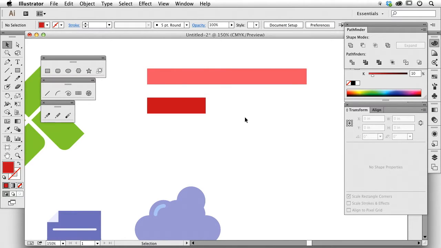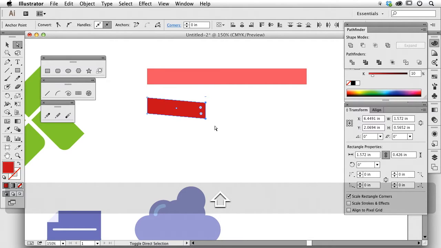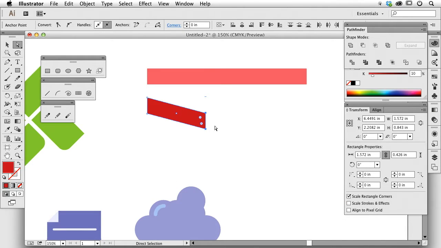But what I want to do is make this so that it creates a nice little angle. So I'm going to take my selection tool, and I'm going to hold down my Shift key and my up and down arrow keys. You notice how I'm not doing it just randomly? I'm literally doing 1, 2, 3, 4 clicks. That way I know if I ever have to rebuild this thing, it isn't, oh, a little bit more, a little bit more. It's literally 1, 2, 3, 4. If I need to do it more, I can do it more. And I don't care if it's 4 or 6, I know that it is that certain amount.